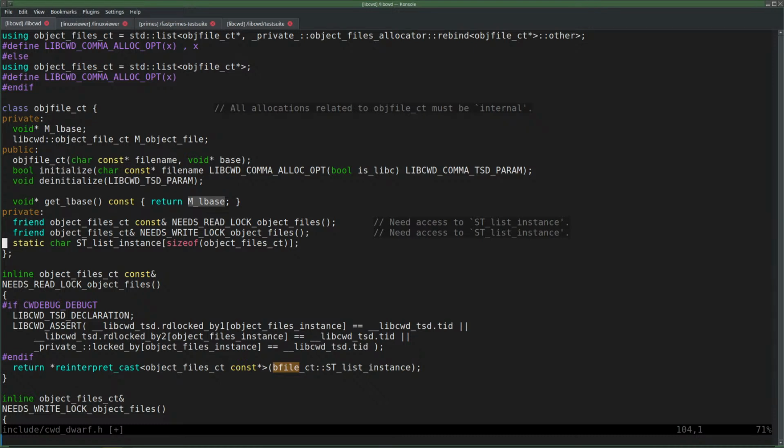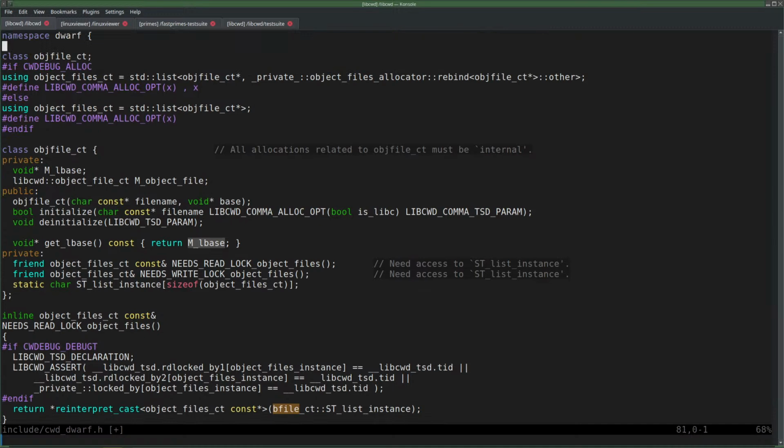What's this? Right, space to put that list into.